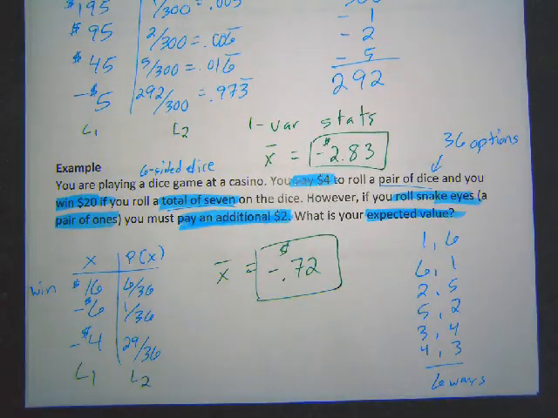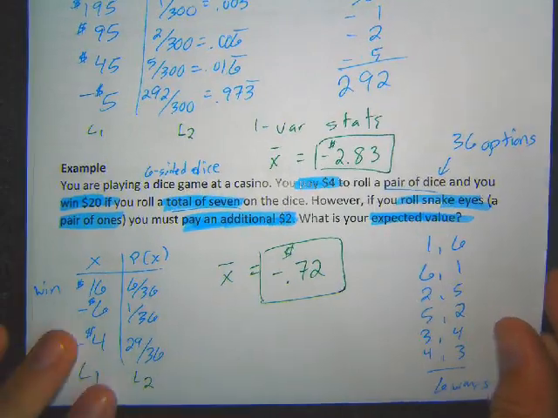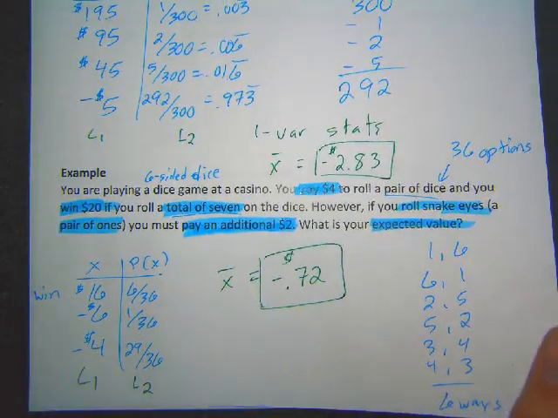Expected value is how people do that. And people use this for lotteries, for raffles, anytime you can look at the probability of a good payoff or that kind of thing. You can use expected value to figure out, is it a good payoff or not? How bad is the negative? And if you get a positive, that's great. Do it over and over again because you're going to make money.